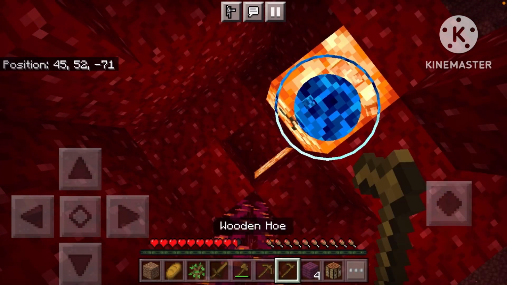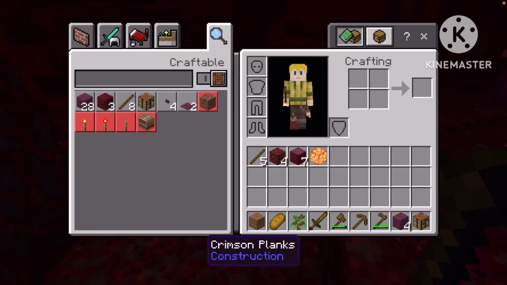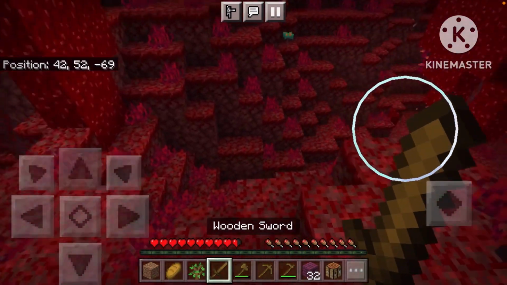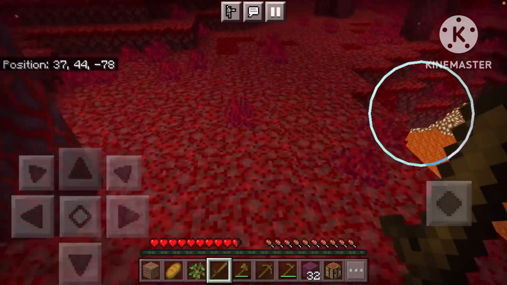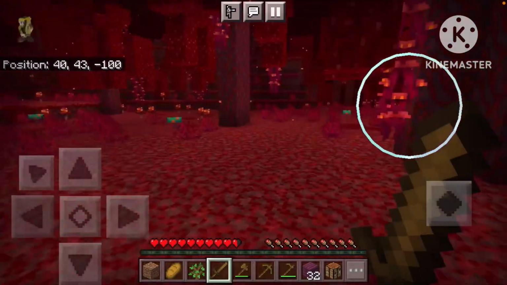And I think we can just use this to break the light. Yeah, we can get the shroomlight. Since it is pretty dark in the Nether, it might be able to provide a better light source. Shroomlight. Okay, let's see. We gotta be careful not to take any fall damage either, because that's bad. Alright. I hear them loading up their crossbows.